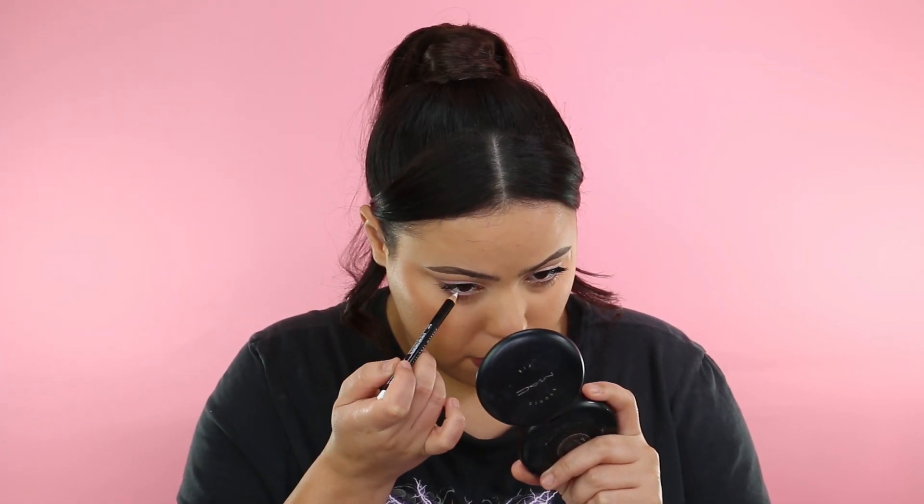This is what a good mascara will do for you — compare side A where the lashes look non-existent to side B where it's like yes, you've got lashes! It just completes the whole look. To make my eyes look a little bit bigger I'm going to take the NYX Eyeliner in shade White and put it in my waterline. You can see what a difference the white liner makes — my eyes look a lot bigger and it really draws you in.